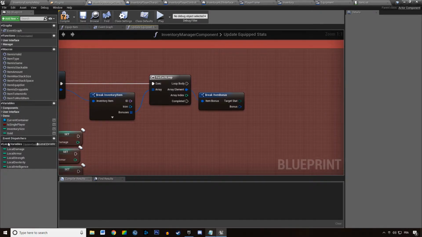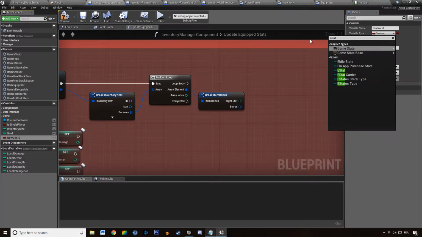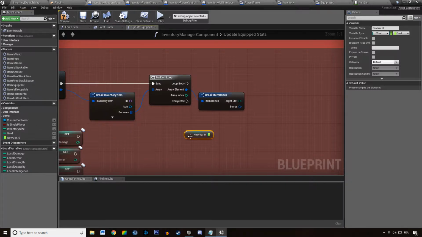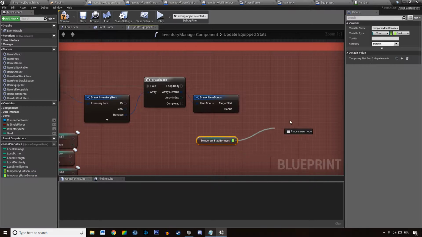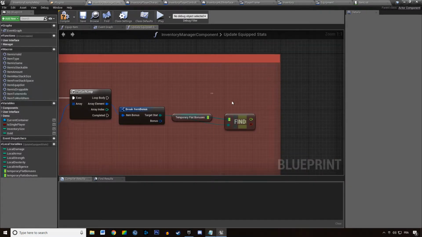So we're going to create a new variable, which is going to be a map of stats, and we're going to need a value like this. We're going to promote that to a local variable and get rid of the variable I just created. This is going to be temporary flat bonuses. We're going to duplicate that, temporary ratio bonuses like this. Then we're going to find in there, in the stats here, is the stat already there.